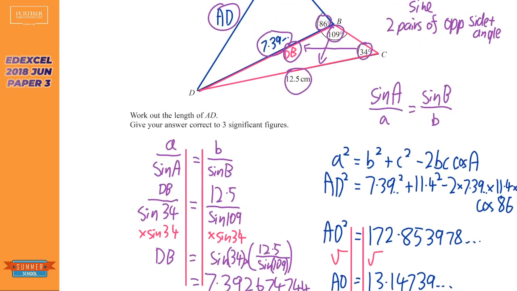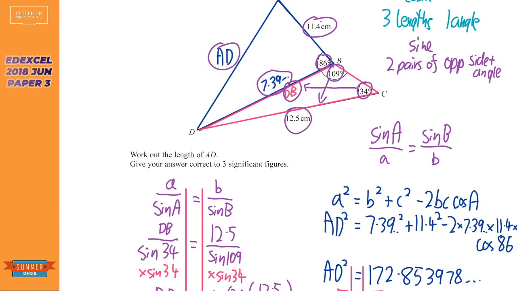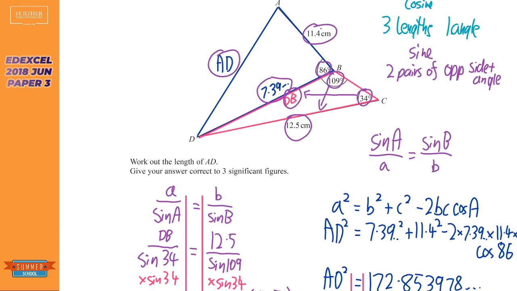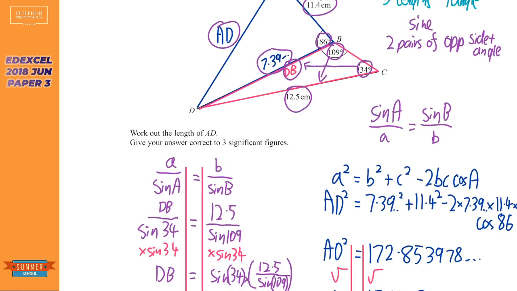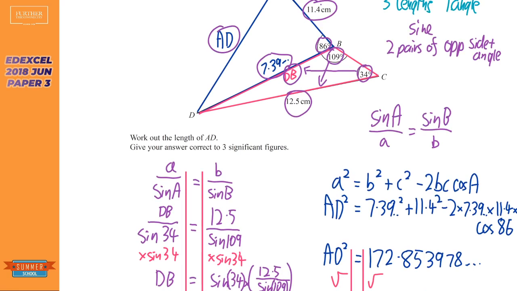Okay, last thing I would do is just check that these are reasonable. So that's pretty much 90 degrees. 86 degrees is pretty much 90 degrees. It's not quite. So I would expect AD to be the longest length in that triangle because it almost is a right angle triangle. And so 13.1 is kind of what I would expect AD to be. So just use your common sense. If you're getting 0.0013 or something, it just flags it up. Right, I'm going to have to check my working out on that. So it's always best just to kind of check that your answer's within what you would expect. Doesn't mean it's wrong if it's outside of what you'd expect. It just means that maybe that's the question you go back to at the end of the paper.